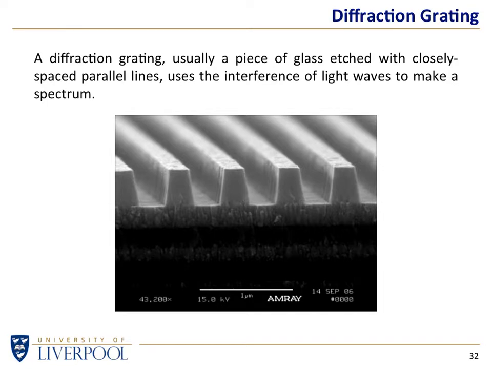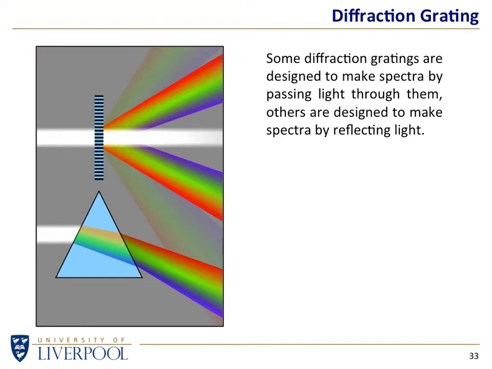And because there's lots of these, thousands of them in a diffraction grating, we call this a diffraction grating because lots of light waves are interfering with each other. So depending on the angle at which the light is coming in, you would get certain wavelengths reinforcing and certain wavelengths cancelling, and hence when you look at the grating, you see the spectrum. At certain angles you'll see the red light, at others the blue light coming from the source, whatever that source might be. So in that sense, a grating behaves a little bit like a prism.